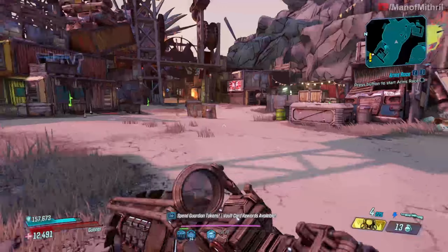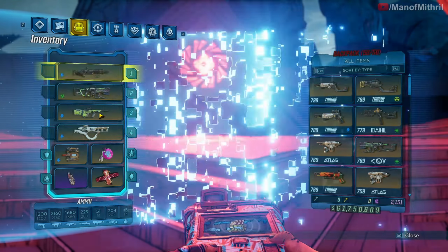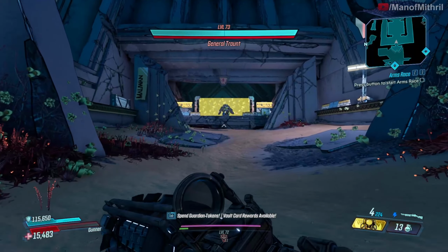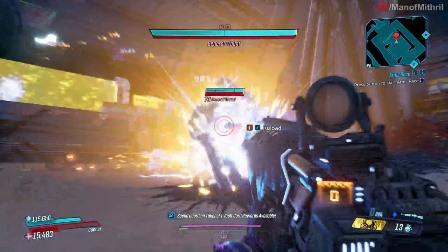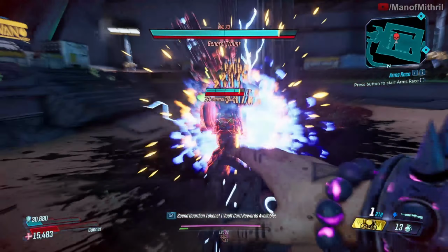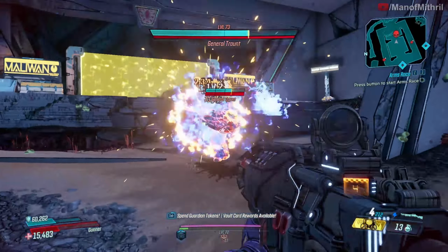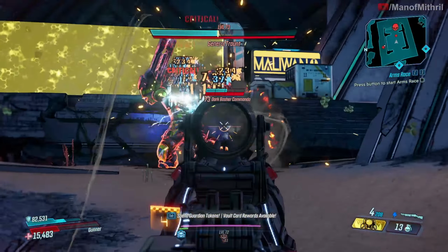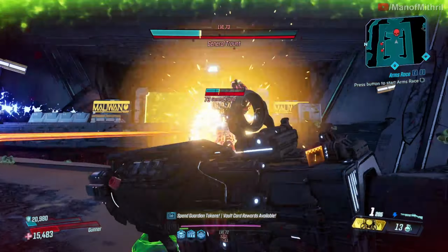Alright, let us go and test this weapon out now on a boss and see how it does. Alright, now I'm here on Necro de Feo. Let me just switch this back over. Alright, let's see how we do. Now I know this guy is resistant to shock. Okay, there we go, the penetration.